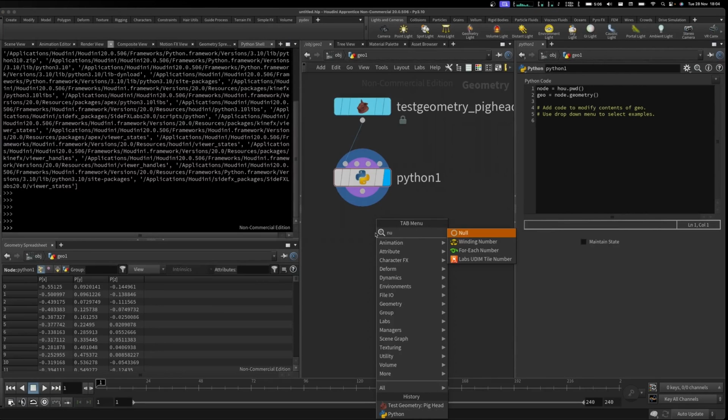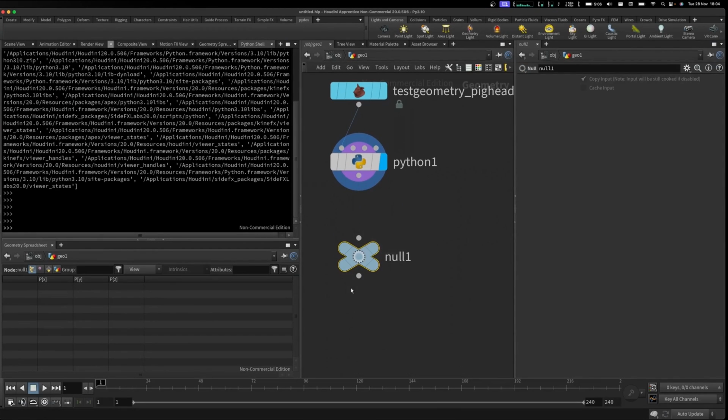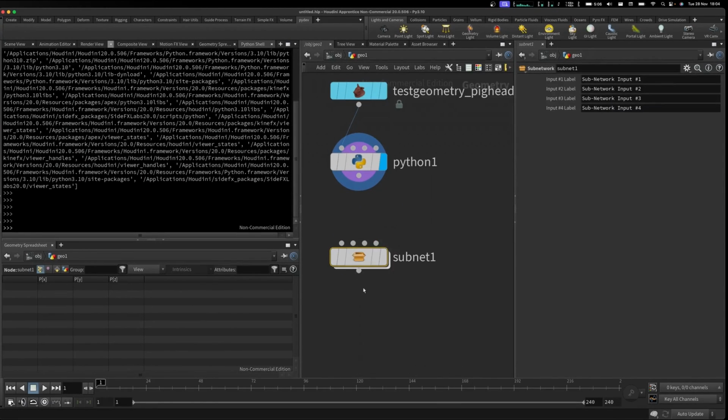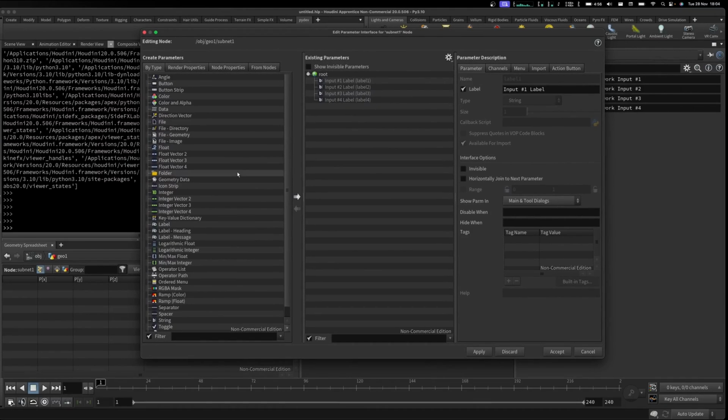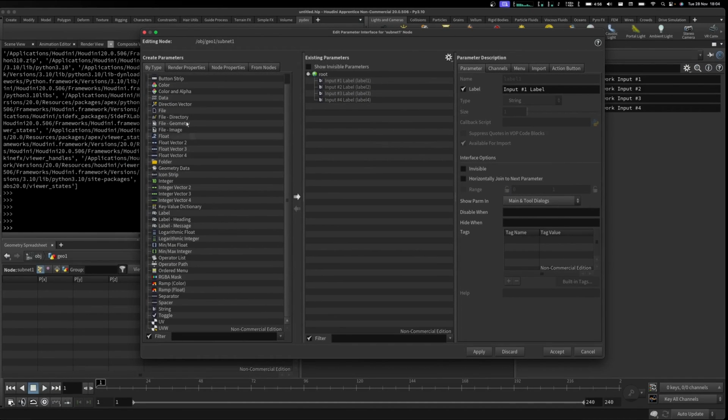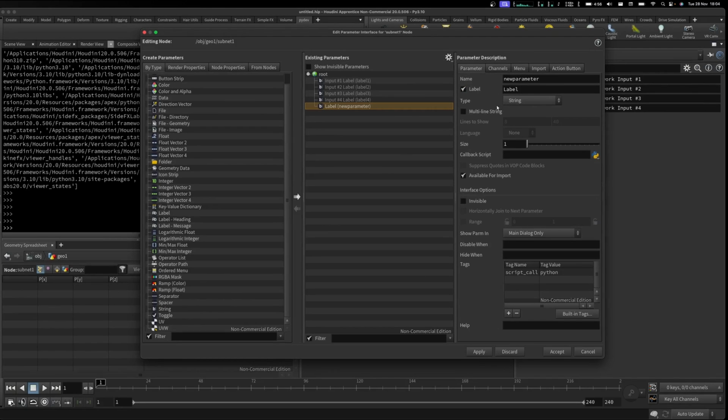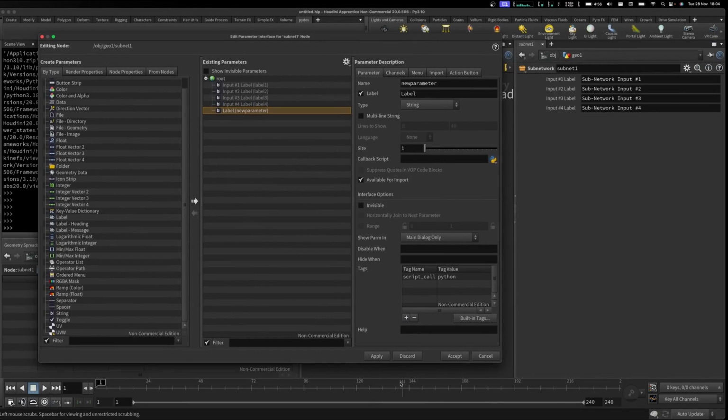The other way will be once we create an HDA. I always start an HDA with a subnet. In a subnet, you can tweak the parameters. And you can edit and add a bunch of different data types. If you add a string, by default it's going to be a really short field. If I hit apply, it's a tiny, tiny label. But you can actually make it switch to a multi-line string. And you can choose the language, which is really cool.